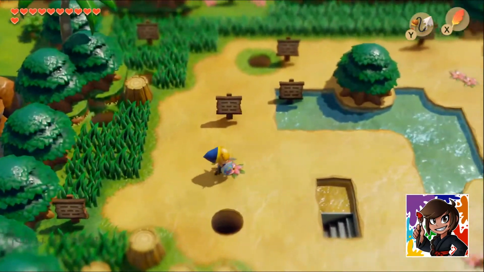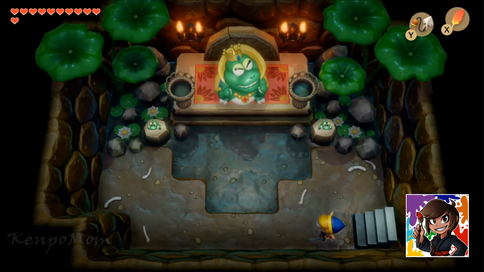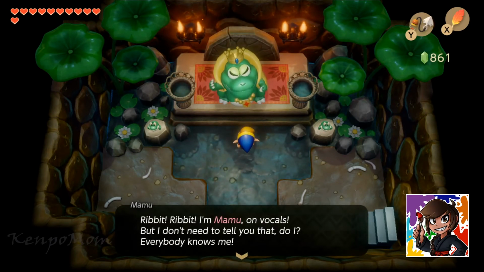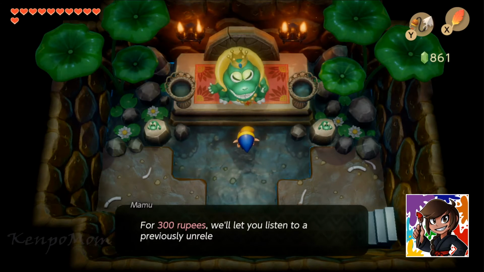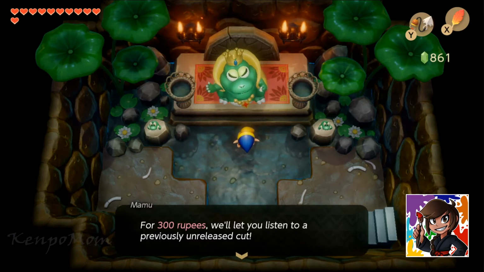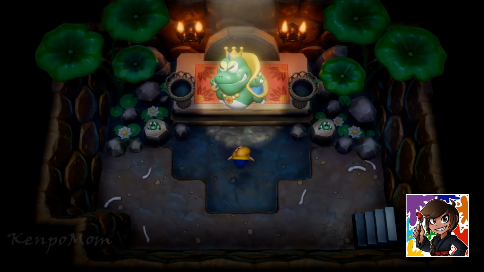So, when you do that, this is what happens. We're going to go down. And you do need this. It's a guy that's going to teach you another song. Now, don't worry about the 300 rupees because you've probably done, have enough. You should by this point in the game. What do you say? You just say you pay. Because you need this song. So, let's listen to it.